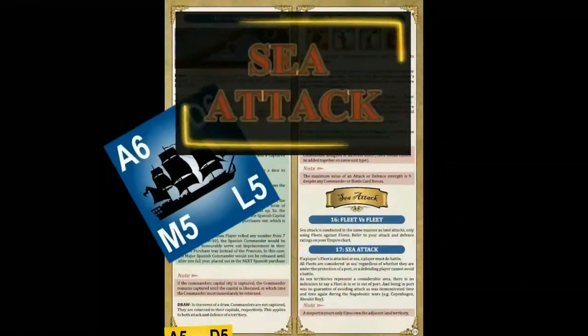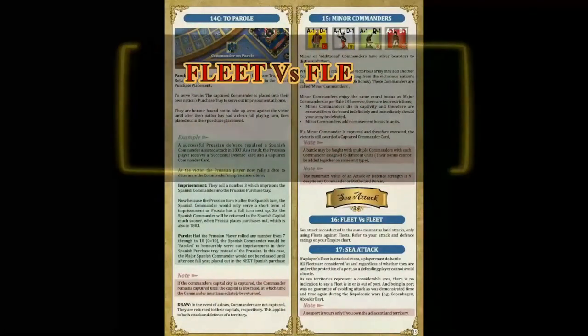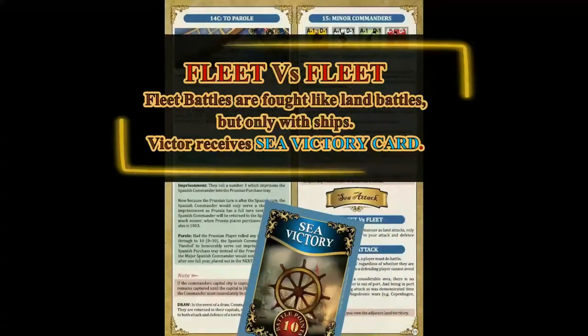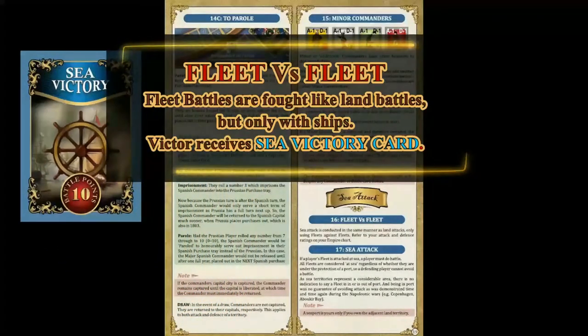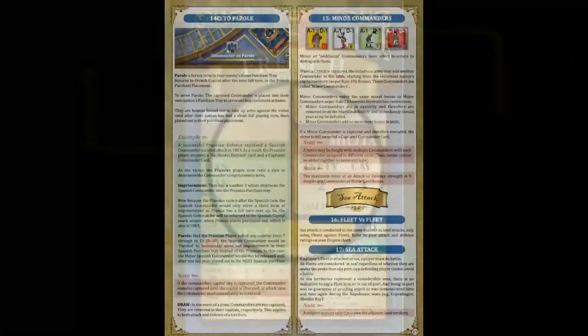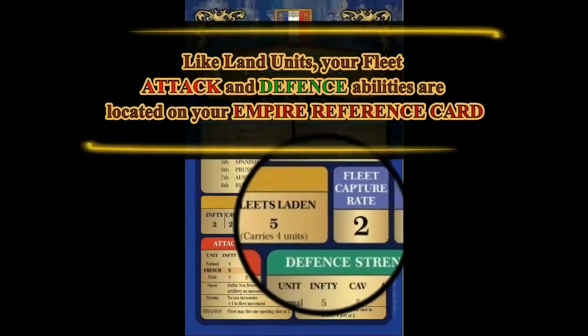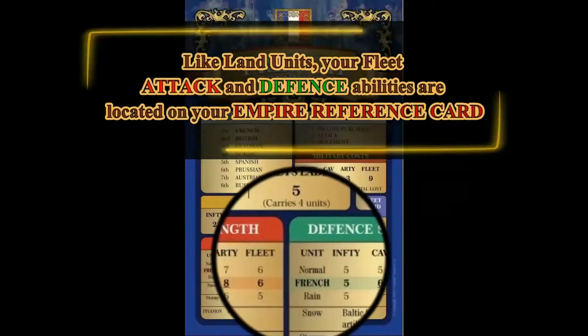Sea attack. Fleet versus fleet. Fleet battles are fought just like land battles, but only with the ships. The victor receives a sea victory card. Like land units, your fleet's attack and defense abilities are located on your Empire reference card under attack and defense.